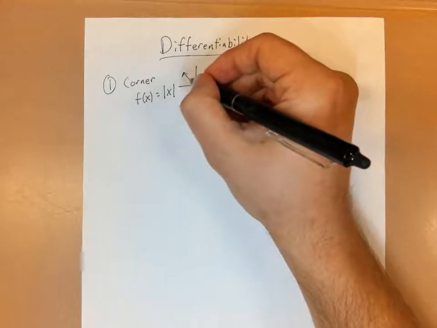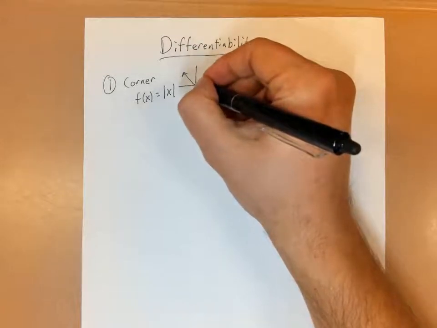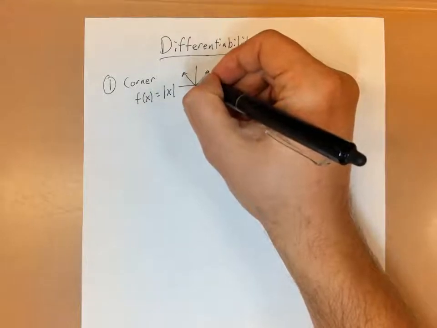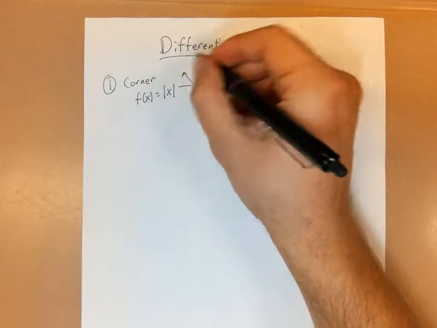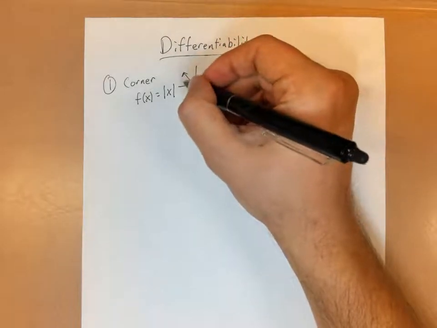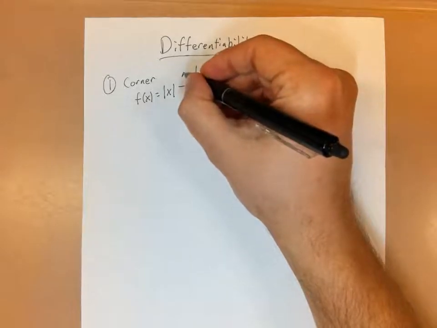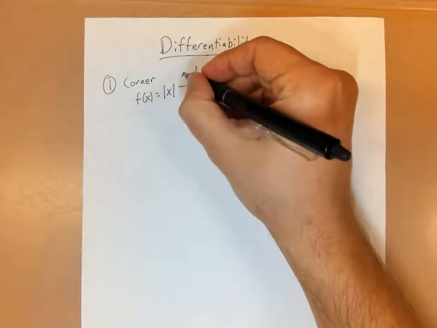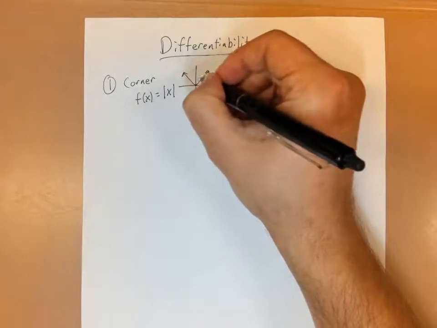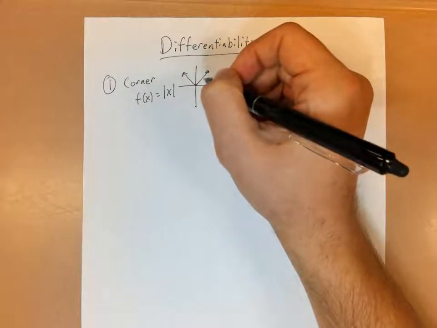A way to think about it is kind of like, a limit exists at 0 if the limit from the left and the limit from the right are equal. The same thing can be true about differentiability, which is the derivative, which is also known as the slope. The slope on the left and the slope on the right need to match. If I look here, the slope on the left would be -1. The slope on the right would be +1. Because those two don't match, this would not be differentiable at x equals 0.